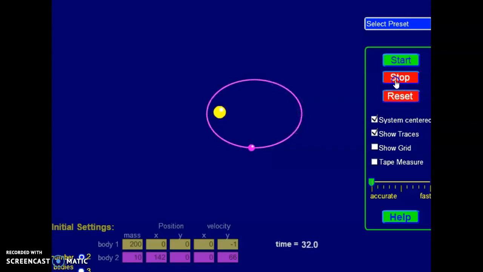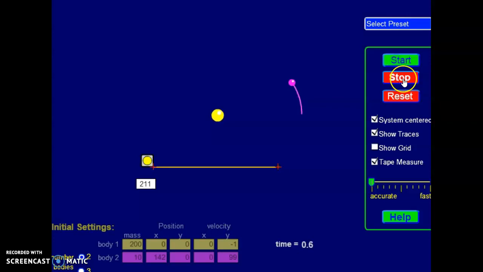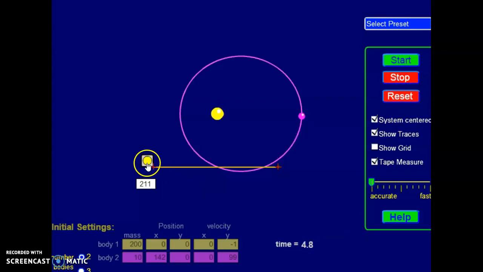I'm going to stop this one here. I will reset this. And I'm going to take the tape measure that you can see here. I'll use it here in a moment. And then I'm going to pay attention to the time. I think I'm also going to change the velocity here back. Okay, I'm going to hit the start button. And then I'm going to wait for one orbit until there. So I have one orbit. I'm going to jot down the time, 4.8. These are arbitrary units, by the way. That means that they really don't tell us if that's in seconds or hours or something.